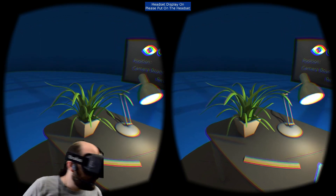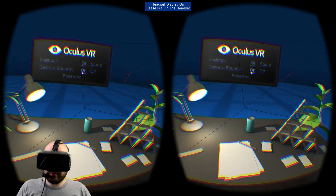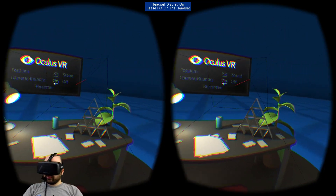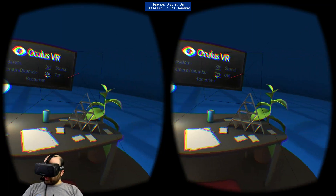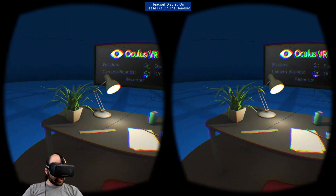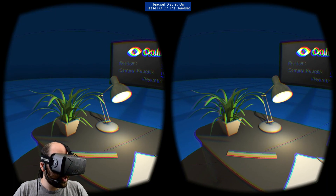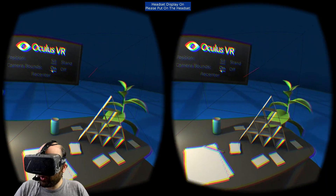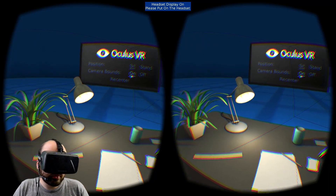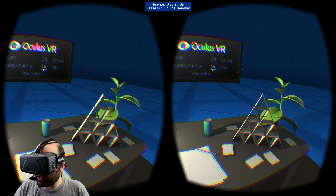This is all I want to say about this demo — I really like it. I feel like I could just lean back in this chair and chill, looking at the stuff on this desk in front of me. The low persistence is amazing. In DK1, I had to quickly move my head and stop it because I could only see clearly when my head was stopped — I got used to moving my head like a bird. Now I have to unlearn that because I can gradually move my head and everything remains totally sharp. The low persistence is working beautifully.